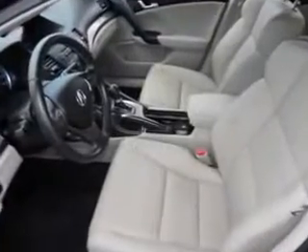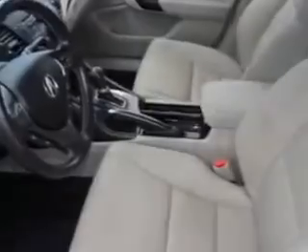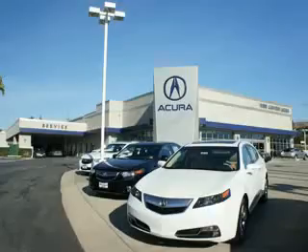Enjoy the drive and have peace of mind in this 2012 Acura TSX. See us at We're Canyon Acura today. At We're Canyon Acura you can be sure you'll get the right vehicle for the right price, and that's just the beginning. Get the respect and great price you deserve.